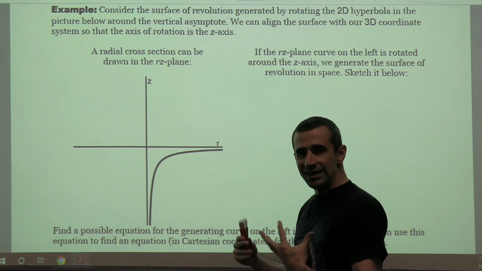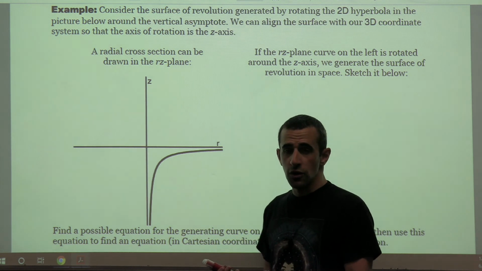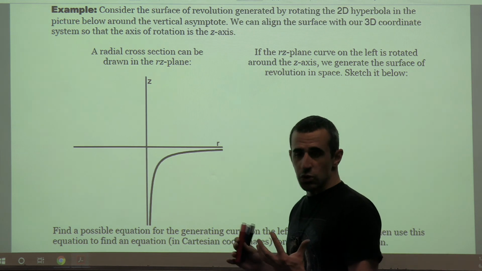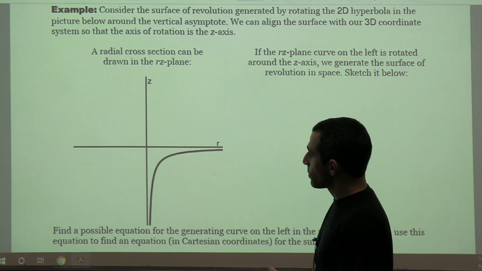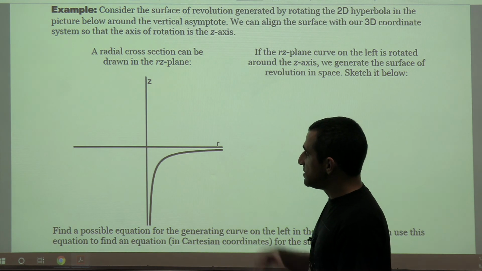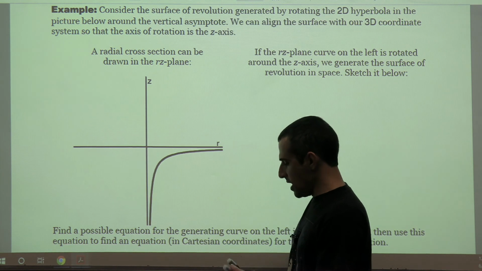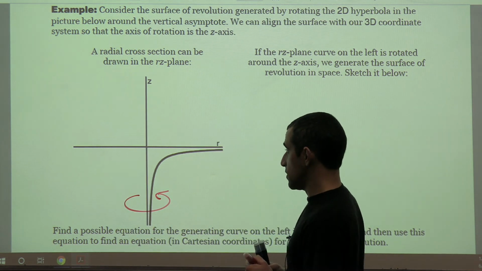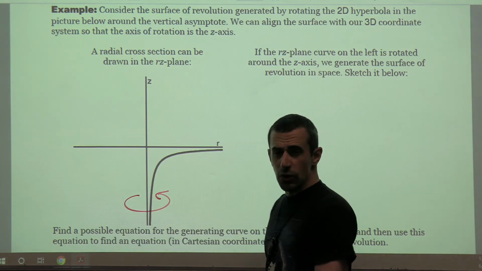So this idea is going to be useful for us because it's going to give us a way to come up with equations for shapes that have rotational symmetry. And these equations we can come up with from scratch without any help. So let's try to do this. So the first step is take your cross-section here, your meridional or radial cross-section, and spin it around the z-axis and generate your surface. So when I take this curve here and I spin it around the z-axis, what kind of shape do I get?